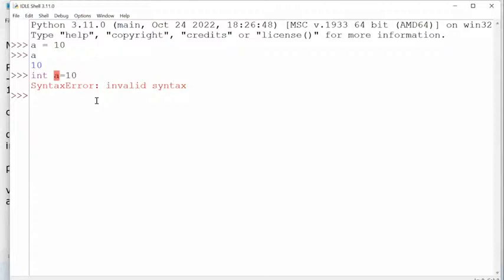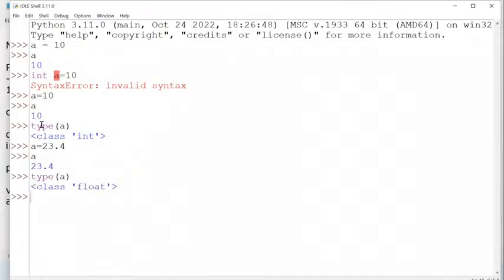So if I go for the value a and a is printed, but I want to know which data type is assigned to my variable, you can simply use the type function. type is a built-in function in Python to know which data type is assigned to your variable. It's class int, integer type. And even if I declare a is 23.4 and a is printed, and type of a is what actually? Float type. Like this, based on the value, the data type is decided internally. So we need not specify any data type in Python.